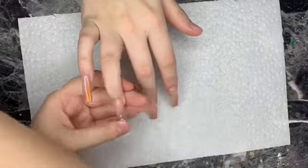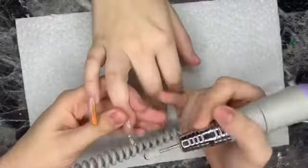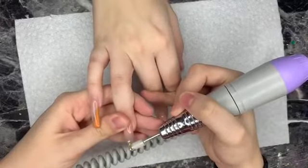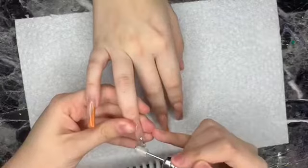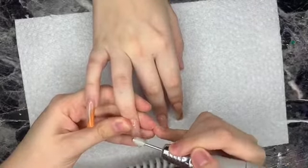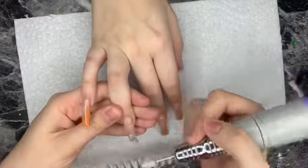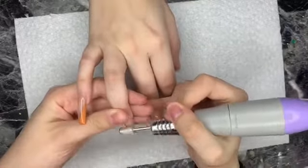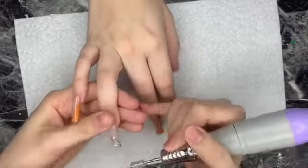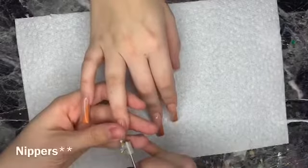First, I'm just going in and removing the diamonds that I had put on the last set. And here you see I'm using the e-file because sometimes my diamonds stick. Okay, so it's hard to get them off, so I just filed the sides and everything to try and get them off, and I go back and forth with that and the tweezers.